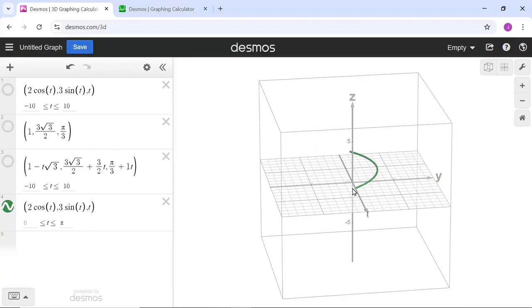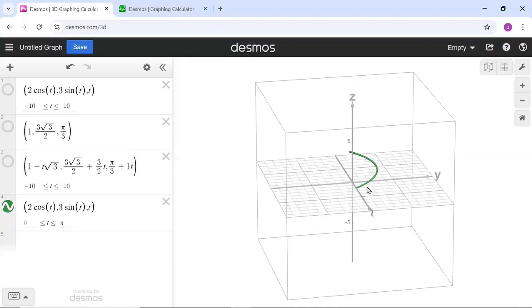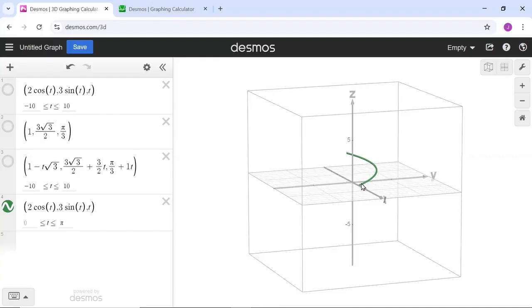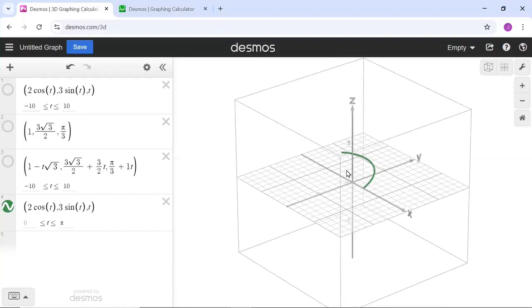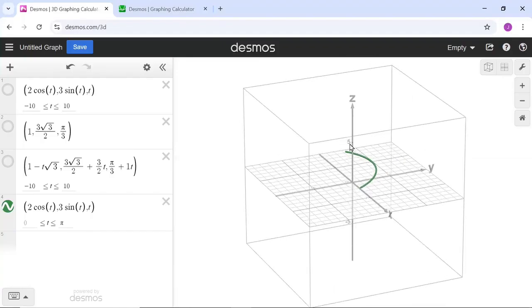Another way to think of it is if I have an object moving in space, let's say it's moving down a slide from here, down a slide that curves around and stops here, how far would that object have traveled? That's the idea of arc length. Arc length is pretty straightforward: integrating the magnitude of the derivative.